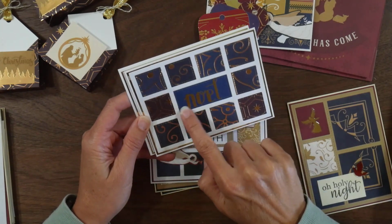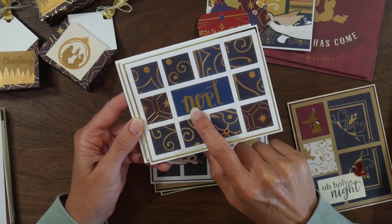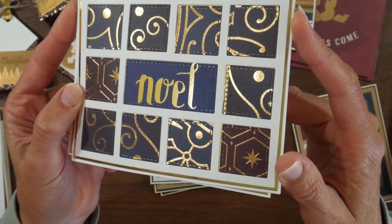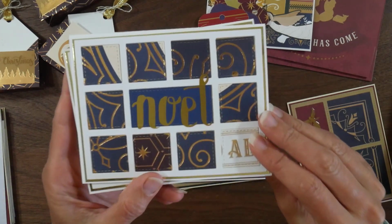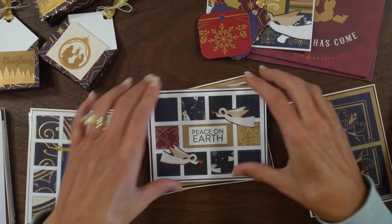So I just put in this longer middle section, just some solid navy cardstock. And then this Noel is actually some gold vinyl that I had used to cut out the Noel, just trying to use up some vinyl scraps. This one's the same, it's just got a bigger Noel on it, but otherwise it's done the same way.